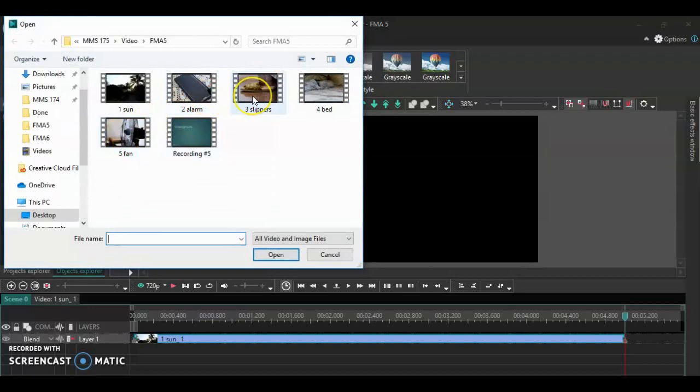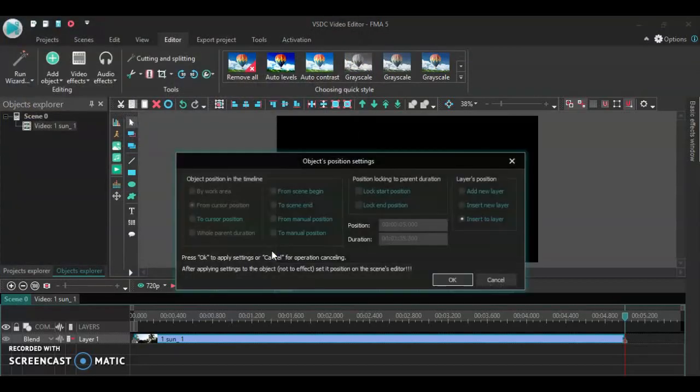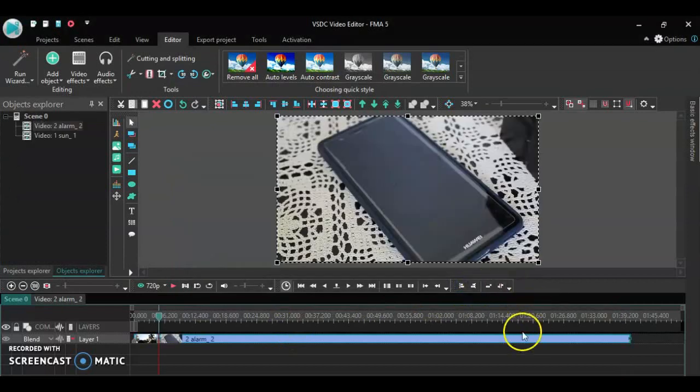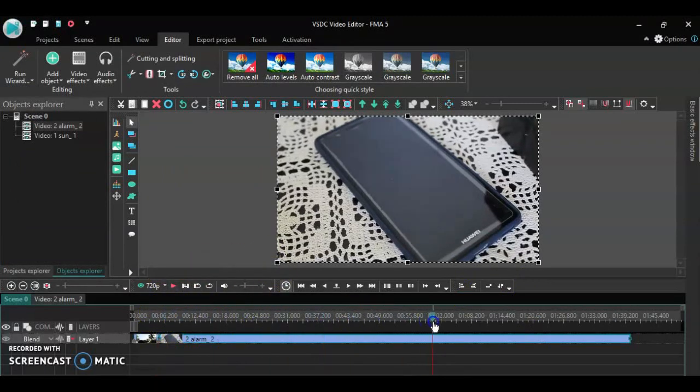Now let's go ahead and add another. Now let's add this second one. Let's do the same. Just click OK. It would also be on our timeline window. Let's do the same. Trim part of it.